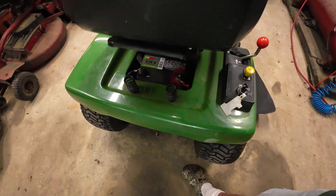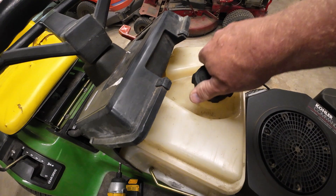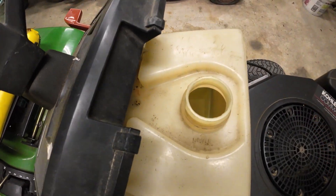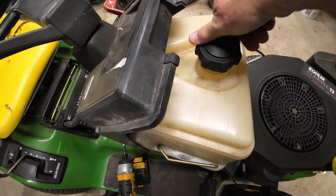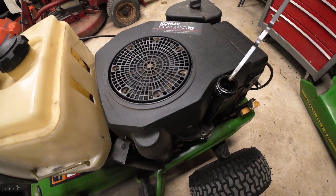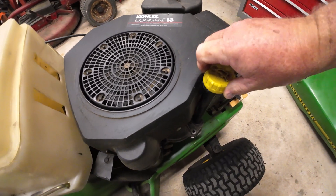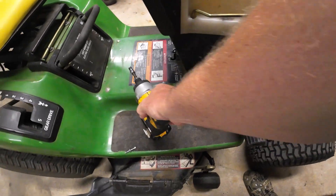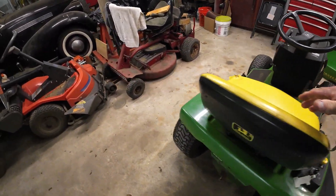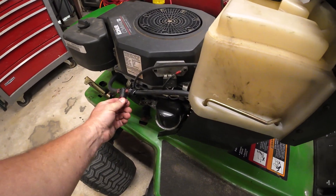What do you say before we try starting it up we check our oil and our gas. Gas — there's a little bit in there, it doesn't smell bad either, doesn't look bad. And it is on the full mark, so that's good. What do you say we hop on and see what we get out of this thing. Let me turn the fuel on — there we go.